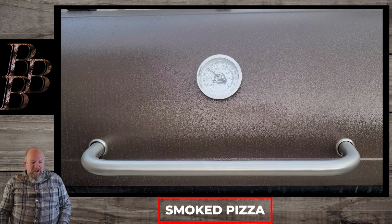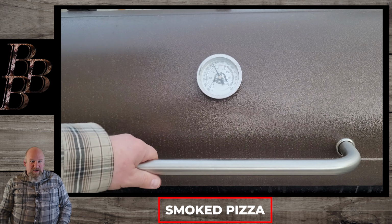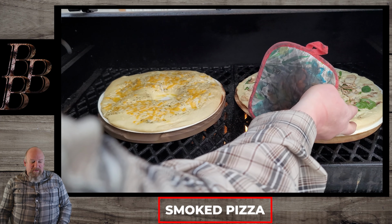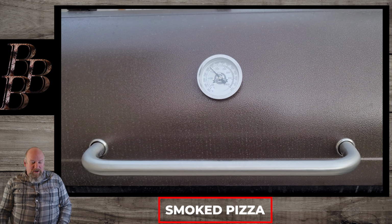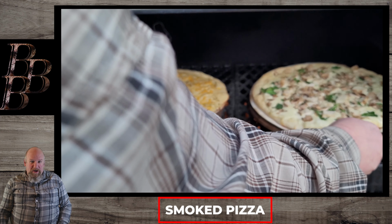As we check it, we're going to want to turn the pizza because that middle where that flame is going to cook faster than the outside. So you definitely want to turn your pizza so it doesn't burn and it cooks evenly.